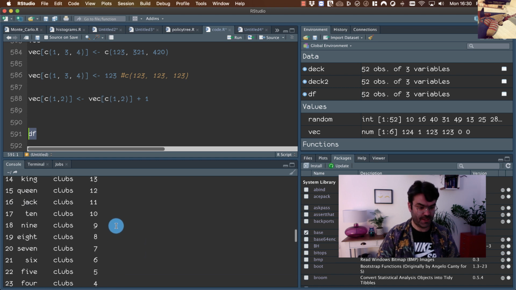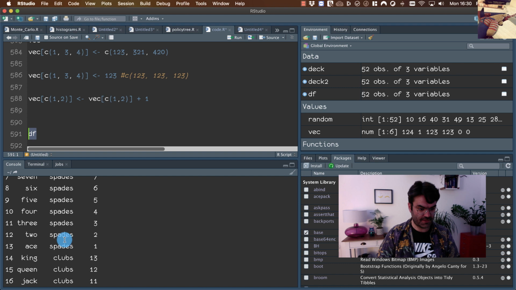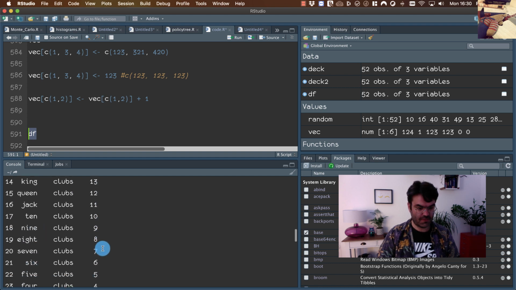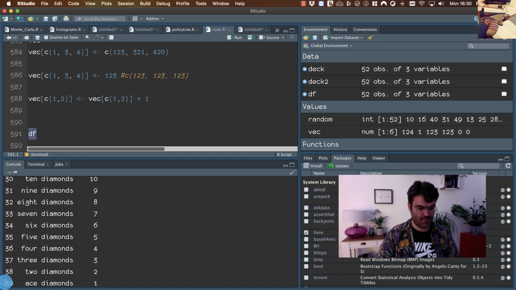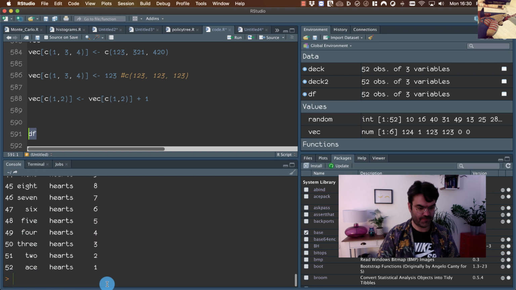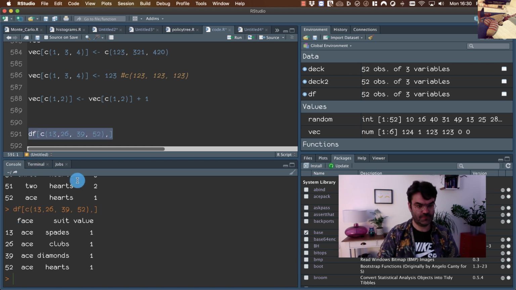Aces in this order are in line 13, 26, 39, and 52. Okay.